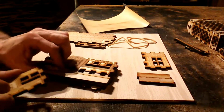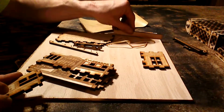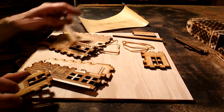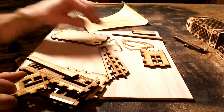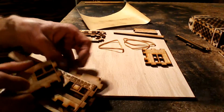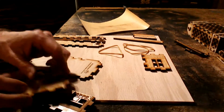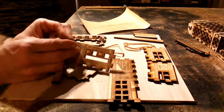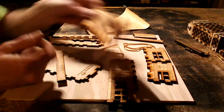So I separate them out into the roof. I would set these a little farther away, which is basically these 4 pieces and this piece. You can tell the bottom from the top. This is the bottom. And there's my sides. This wasn't even finished being punched out. I usually do better than that.